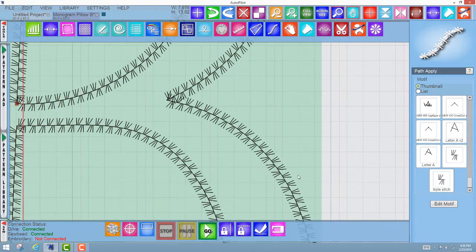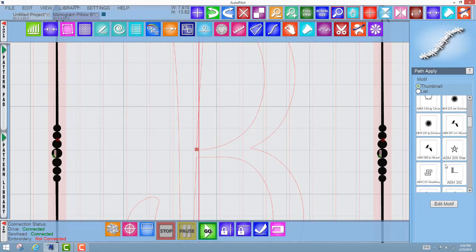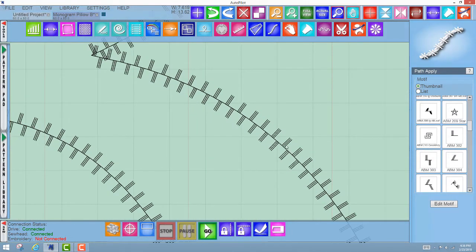I think I like the original one better. This one's looking a little spiky. So Control Z undoes that, and let's go back up to the straight one. Yeah, I like how this looks. So I'm going to select that. You can see that it goes off. Your original line is right in between. So this will catch the edges if I'm a little bit short. So I'm going to stitch that out next.